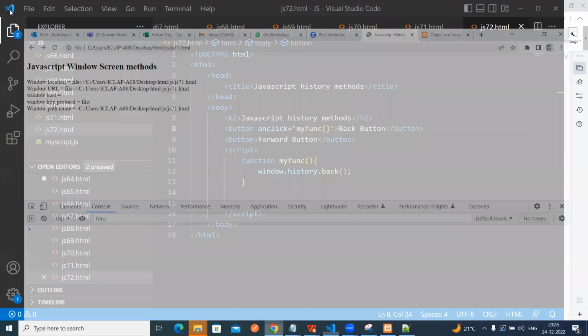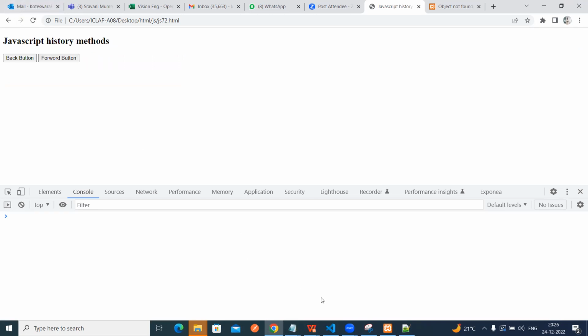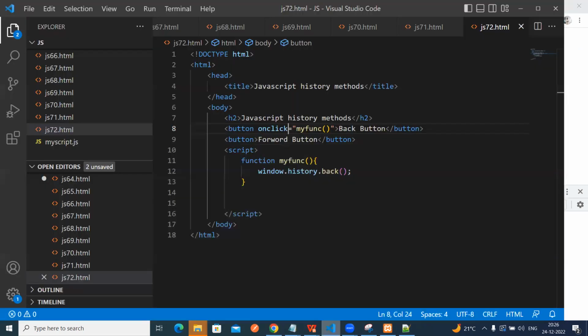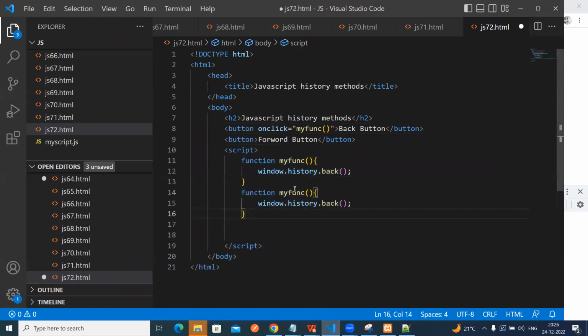So then, here I am writing another function called forward. Okay, function forward. The same way I am calling it here on click, myFunctionForward.